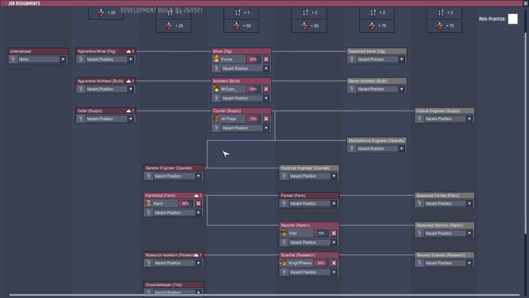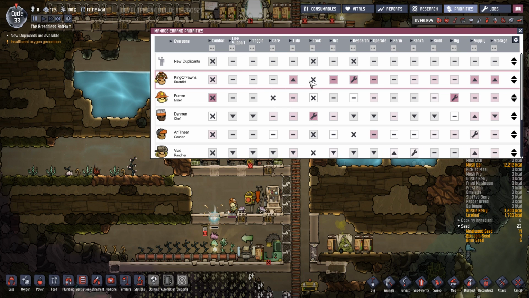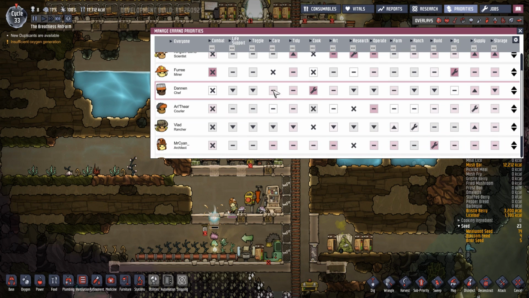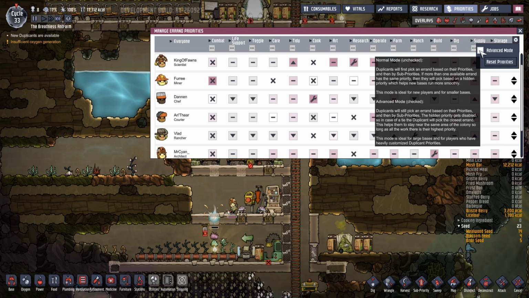Let's just have a quick look at jobs. Yeah, I've got everybody focusing on their own job. And then I've sort of given a couple of other people, yeah, don't do that, but do these instead. Hopefully that's balanced out. We're going to go for advanced mode. So they will go on their priorities first and they will try and sort of stay.